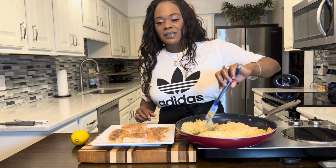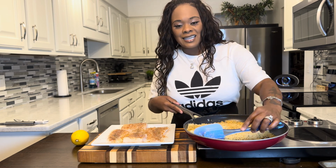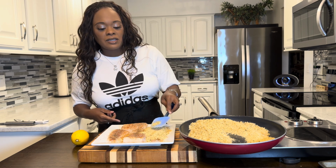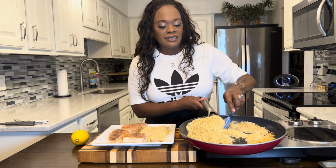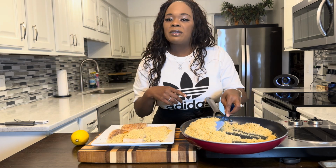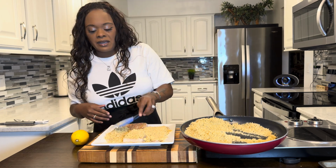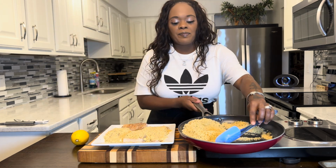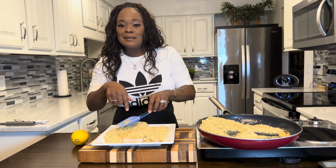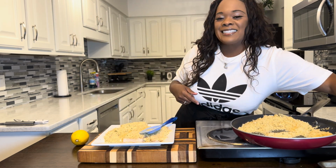So now here's what we're gonna do. This is the fun part. You can just make sure it's nice and mixed together. Then we're gonna coat our fish, give it just a simple pat, and then onto our cookie sheet into the oven. I did mention 365 degrees, throw it in the oven at 375 degrees, okay? Beautiful. Parmesan crusted fish. Doesn't taste any better than this. This is the best recipe you're gonna find out there for this.